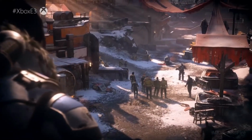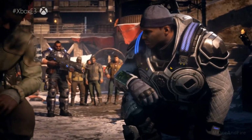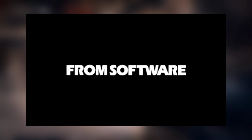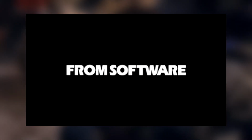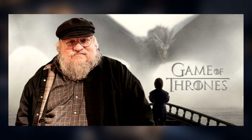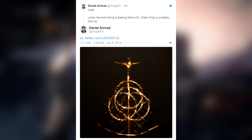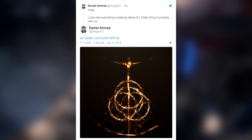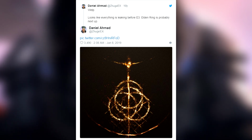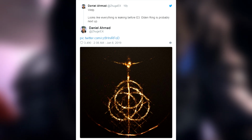Moving on though, as I've said, this isn't the only massive leak we have for today, as there's a few more, including one for Elden Ring. As I've said, there's an upcoming game developed by From Software, the company behind the Dark Souls series and Sekiro, in collaboration with the creator of Game of Thrones, George R.R. Martin. The game is called, of course, Elden Ring. We even have the box cover art over here. It's been leaked in the past day or so, and it's rumored to release on PS4, Xbox One and PC, though no official statement was yet given. It's still though very exciting.